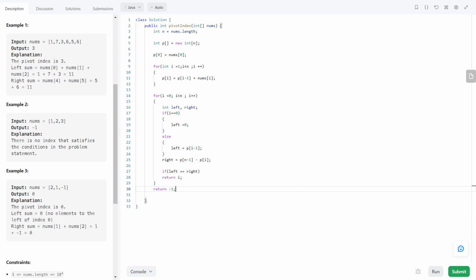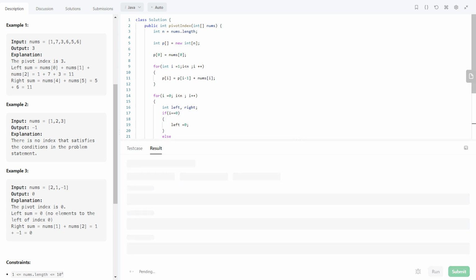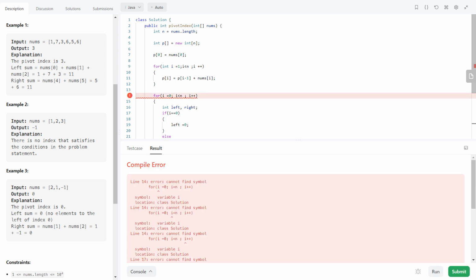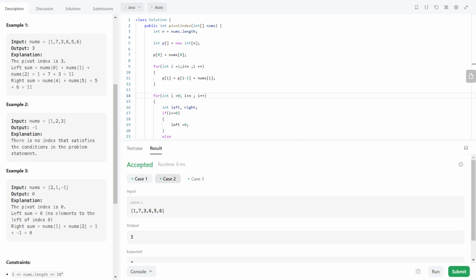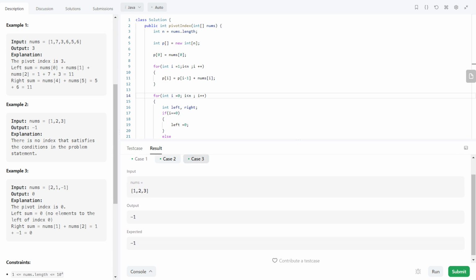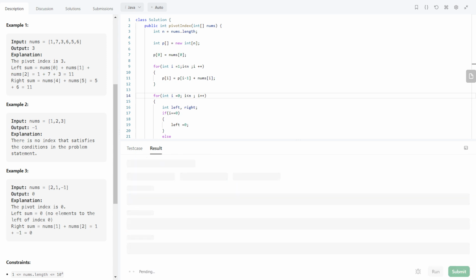Let's check if it is working for us. Okay. So yeah, it's been accepted and we are able to pass all the given test cases, and now let's submit this code.